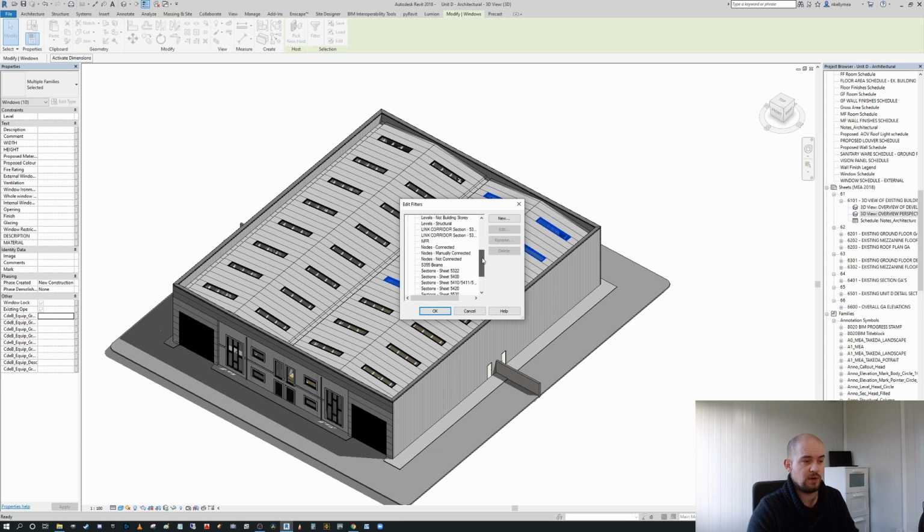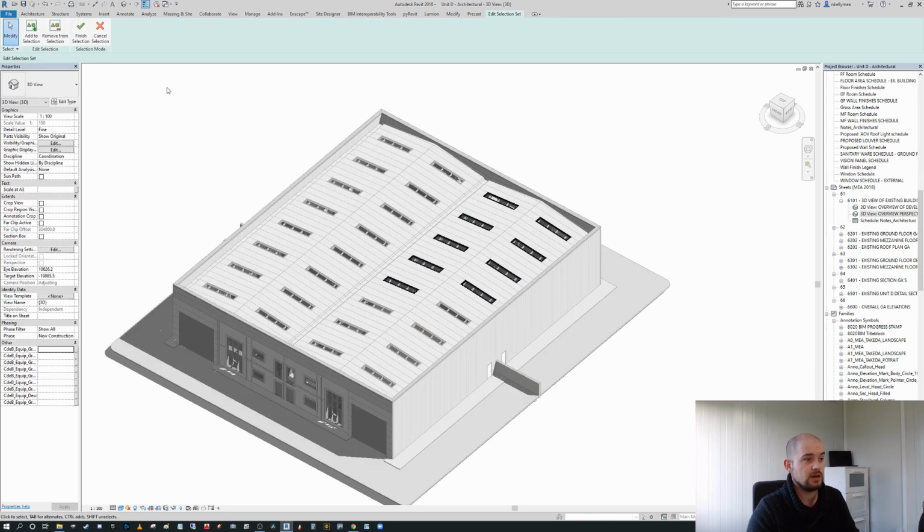But when we go down through the rule-based filters and we minimize them, on the selection filters you can see that we have roof lights and internal windows. So I can select that because that is the name of our previous selection, and from there I can press edit. In here you basically get a window that's akin to the grouping window.